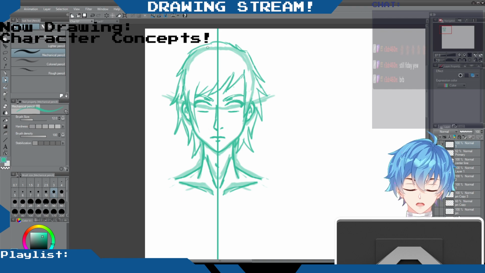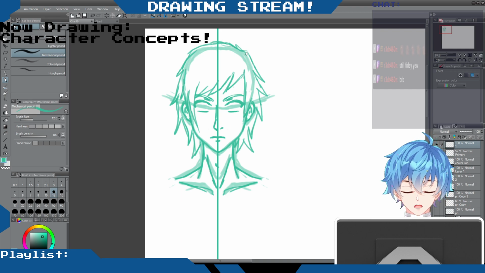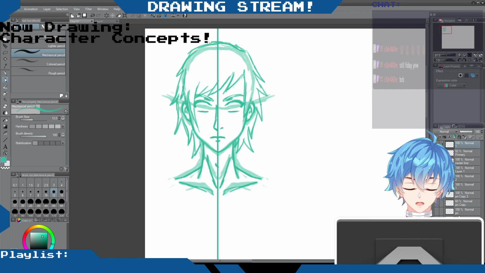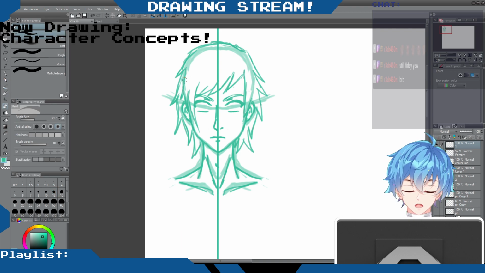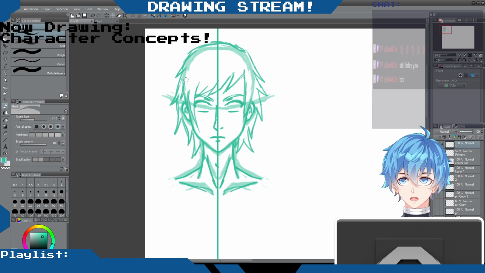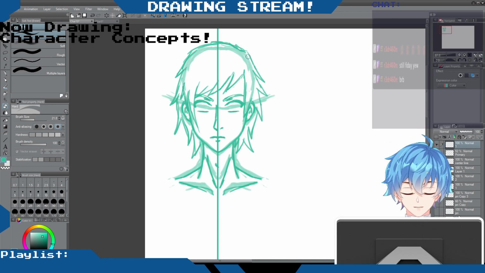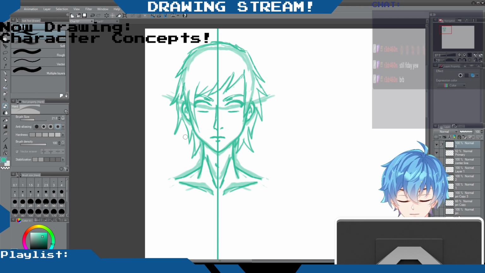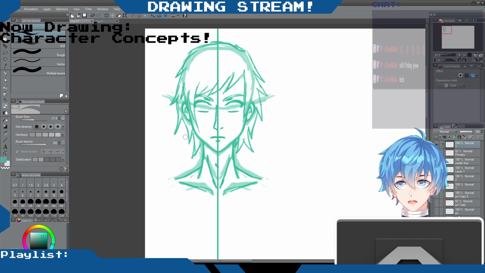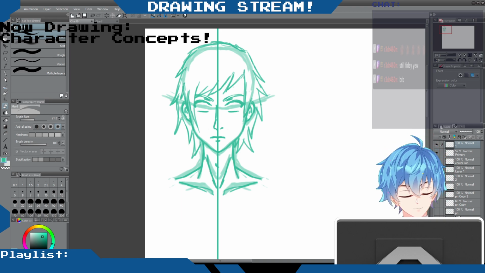I'm not going to worry too much about having the details of the hair itself be symmetrical, since actual hair is not symmetrical at all. I think I mostly care about making sure things like the facial expressions, eyes, are symmetrical enough that they're not skewed to one side, which is why we're using the mirror plane here.